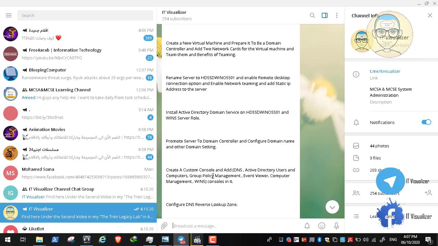And then we have created a custom console, and we have added different consoles in it. We have a custom empty console, and we have added Active Directory, DNS, group policy management, event viewer, computer management, Wins consoles. All these are added to the empty custom console, so we can use all of these consoles from one console only.